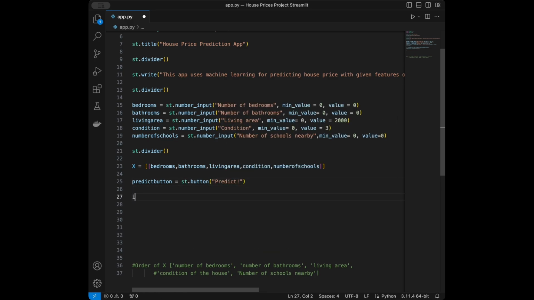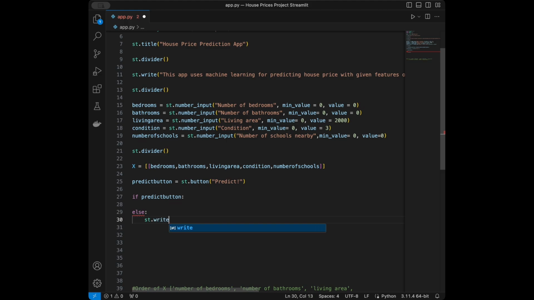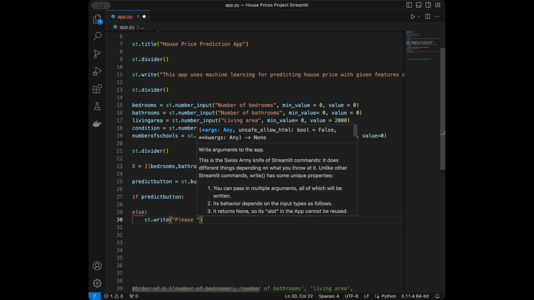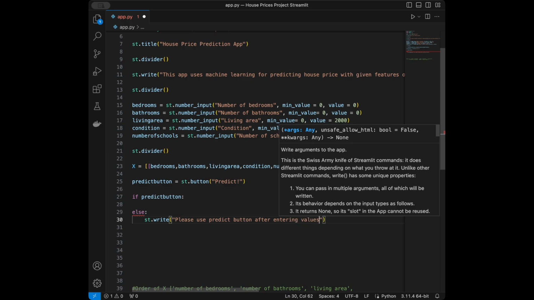And if this button is used, if predict button, firstly I'm going to write the else statement of that. Else, just write Streamlit.write, please use predict button after entering values.